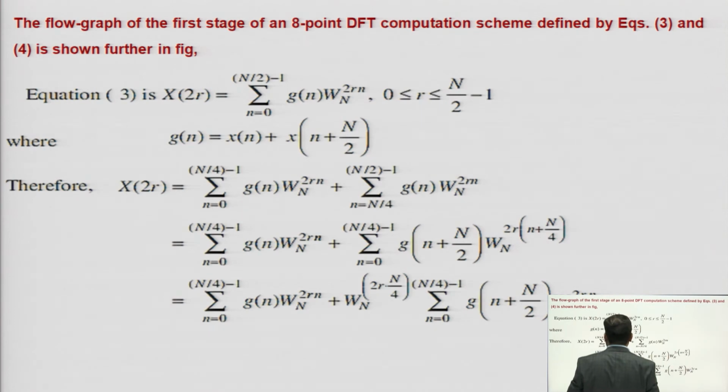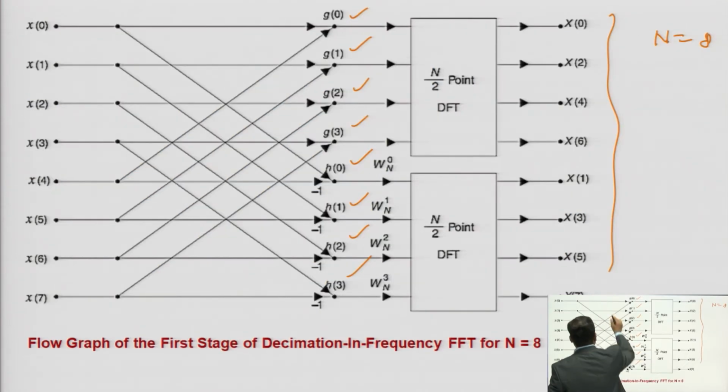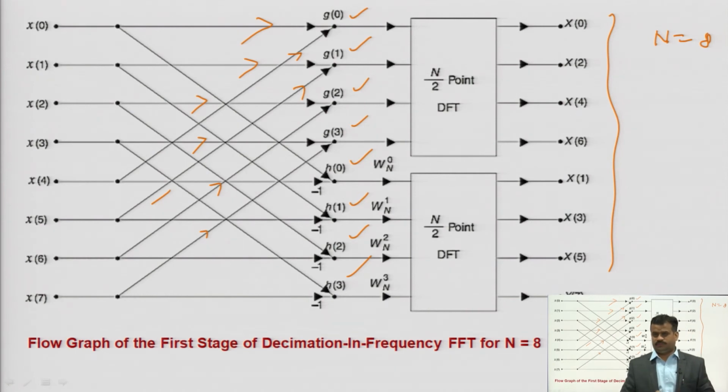So, you can see here G 0 is equal to x 0, okay, plus x 4. So, this is x 4, this one. G 1 is equal to x 1, this x 1 plus x 5. So, this is your x 5. G 2 is equal to x 2 plus this one x 6, and G 3 is equal to x 3 plus x 7. So, this is the G 0, G 1, G 2, G 3 after taking n by 2 point DFTs. First type splitting your sequences.